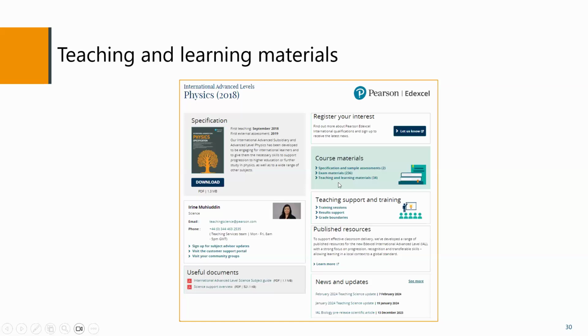Just to mention about the exam materials, whilst I'm thinking about that, when you click on the exam materials, you'll see that the most recent ones, the ones that happened in the last series, will have a padlock symbol next to them, like a little grey padlock. And that means they're locked. You can't enter them without a username and a password.